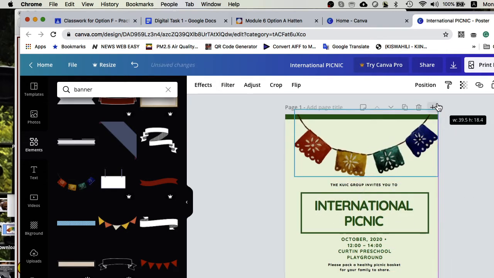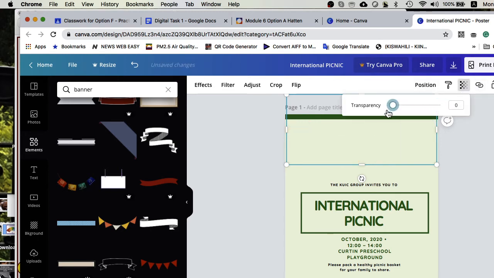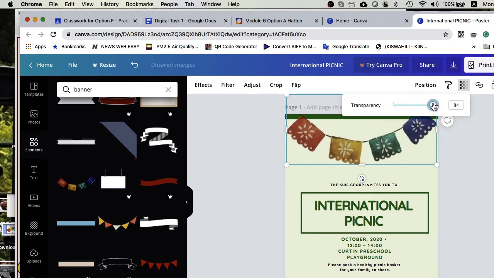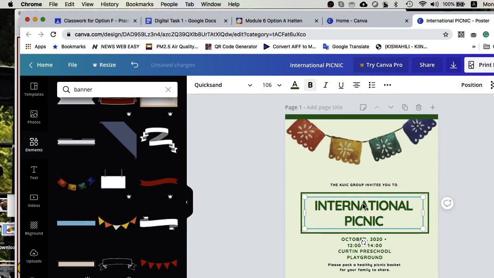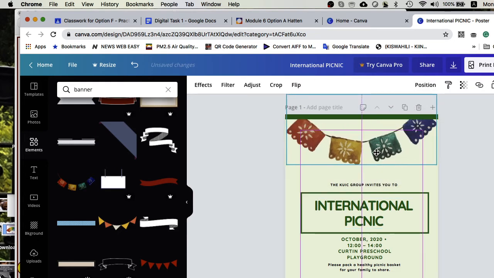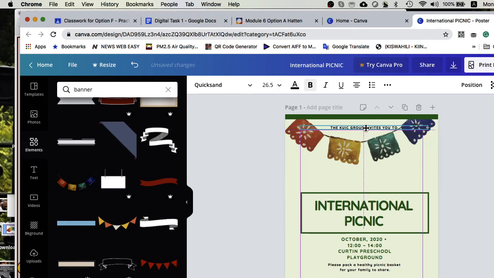I can also go off the side as well. I can also change the color, transparency of it. I can put backwards so it goes underneath, which is very cool. I can put that up over the top.